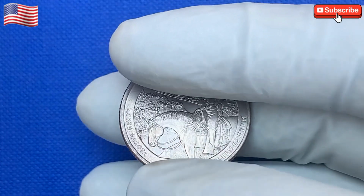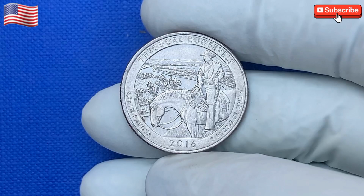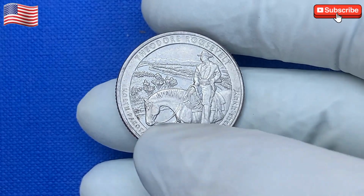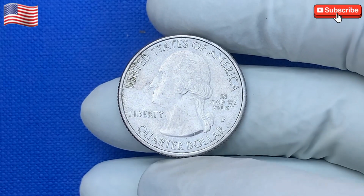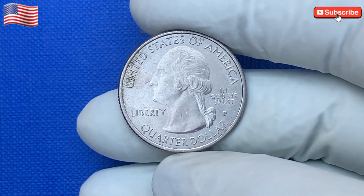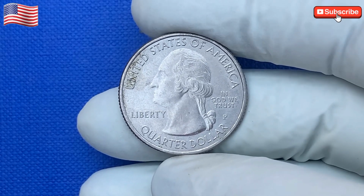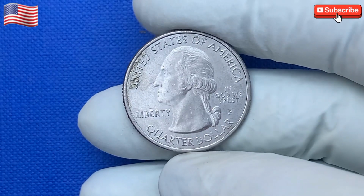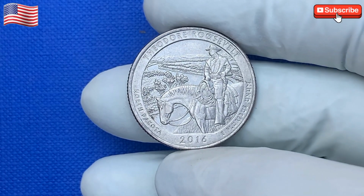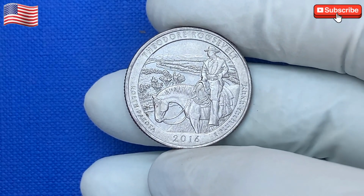Now, you might be wondering how to identify such a valuable coin. First and foremost, look for the condition. Coins in excellent shape, especially those that are graded MS65 or higher, can fetch a premium. Additionally, if your coin has any errors, be sure to get it authenticated by a professional coin grading service, as these errors can make the coin worth exponentially more. If you find a 2016 Washington quarter with a unique feature, don't hesitate to have it appraised to see if it might be a rare gem.